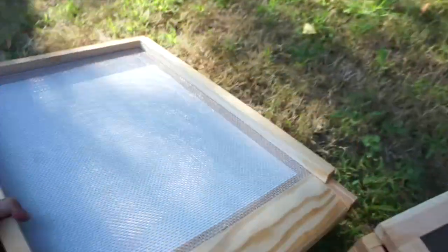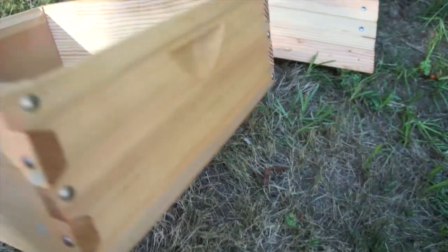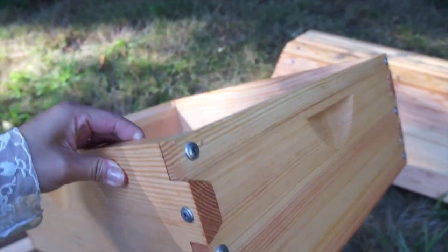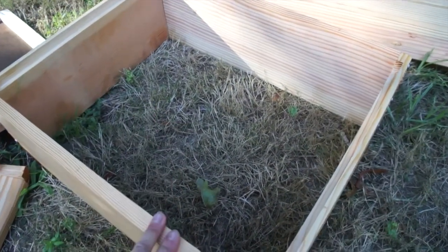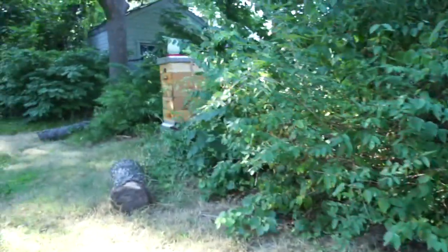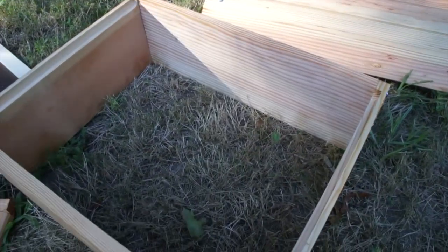So that will go in the bottom, and then this hive body will go on top. Now a hive body is just a box, whether it's a super or a brood box depends on what's in there. So all hive bodies are boxes, and this is going to be a brood chamber, which is where the brood or baby bees develop and grow and where the queen lays. And then when you add more boxes on top, like over there, and when the bees start storing honey, like on the top there, those are called the supers. So I'm going to be transferring the frames from in there into here.